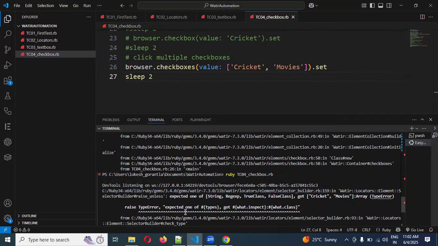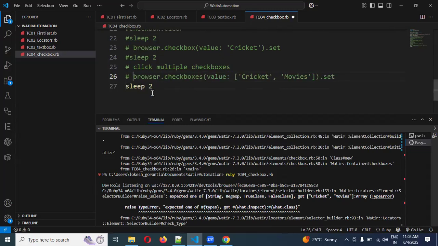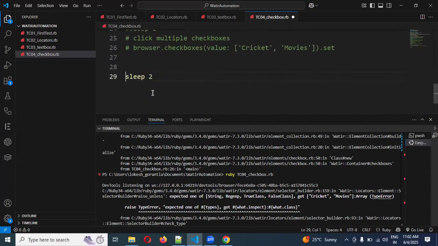Expected types of attribute. It is not able to find this one. It is not able to take the values properly, because last time I tried, it worked out, but now it is not working. I will explain in the next video why it is not working. I'll check and I'll come back.